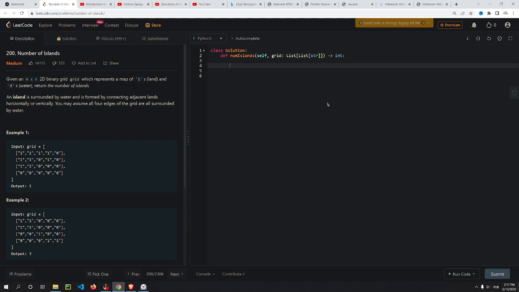And the easiest way I can think, maybe I can do the rows and columns and stuff that the guy does always. Length of grid and length of grid 0. Because the rows are the length of the list, and the columns are the length of each list.